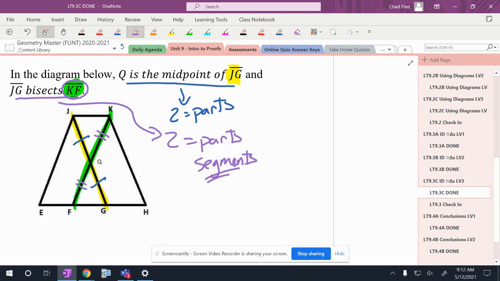So then I'm looking at this and I'm thinking, okay, is there a reflexive property? I don't see any two triangles that share a side in common. I actually only see two triangles. They don't share a side in common, but I do see this X right here. And whenever I see an X, I have vertical angles. Now, this is the first time we're going to see this. The vertical angles need to be inside of two triangles, so it actually helps me.